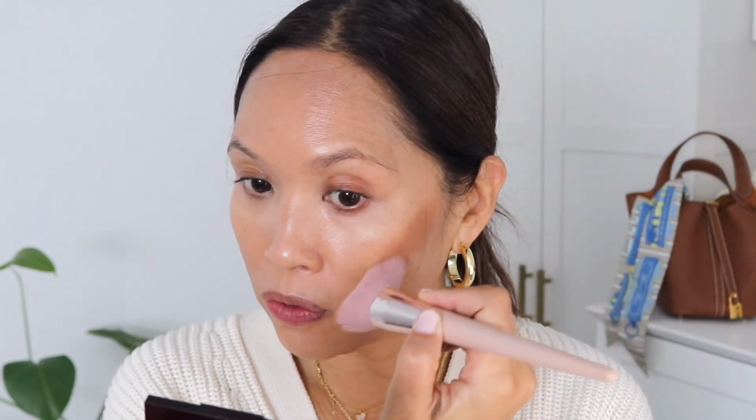Before we go in with powder, let's do this. Let's take the Truffle Contour Stick by Westman Atelier. And this is a great time to pick up any of the Westman Atelier products on sale. So I'm using this Fenty contour brush, bronzer brush. Hold on a minute. So let me get this on here. I'm just gonna kind of carve this on here first. Like this, I like to keep it quite high. And then I'm just gonna turn the brush like this and buff it out. And use the excess on the forehead, jawline.